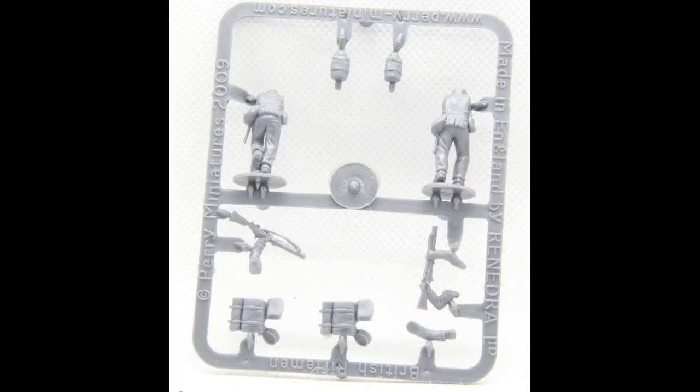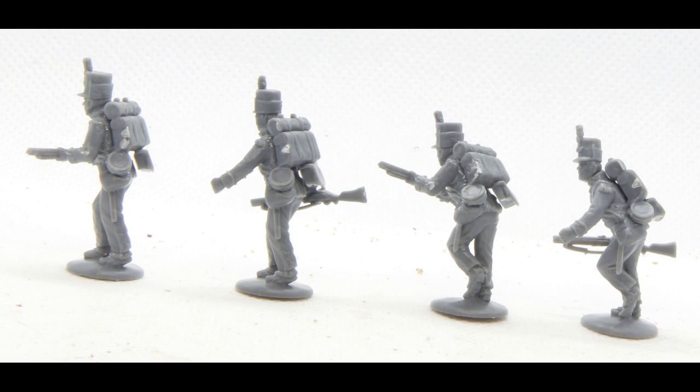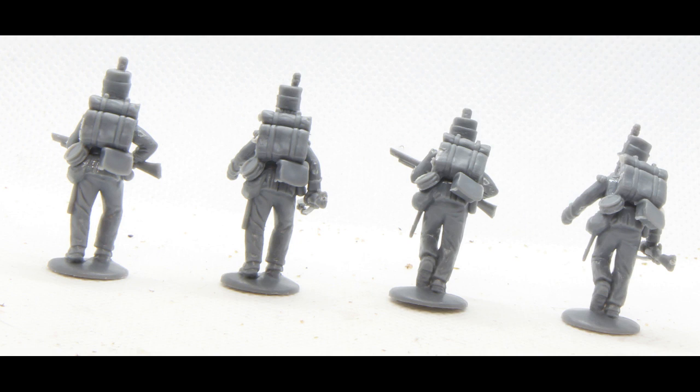Looking at them, there's not a lot of parts. Each figure has got the main body, the head, the pack, and then either one or two piece arms. They're nice enough little figures. The packs could be left off, although you'd then lose the attached pouch and water bottle. But there isn't a lot of variation — they are going to be very similar. I put them together and they went together really nicely, as Perry figures always do, and I always like Perry. But the figures you see here are the entire variations you can make, short of leaving off the pack. You can change the head angle a little, as I've done on the figure on the right, but you are rather limited in what you can achieve. Kit-wise they're bang on — they look right, they're nice and they work.